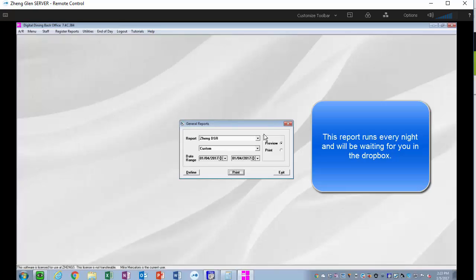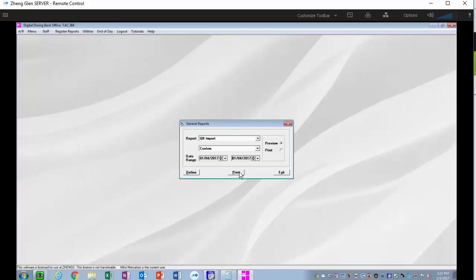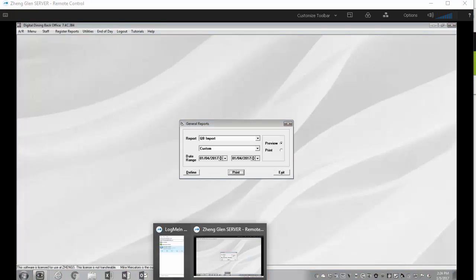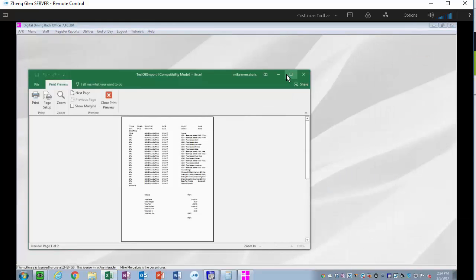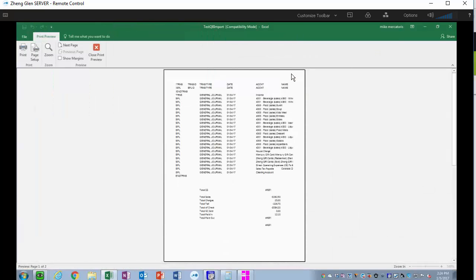The next thing we're going to do is a QuickBooks export, or import, and we're going to run it for yesterday. What this is doing is building the IIF file based on the data from the daily sales report, and this is what you actually import into QuickBooks. It's in an IIF format.